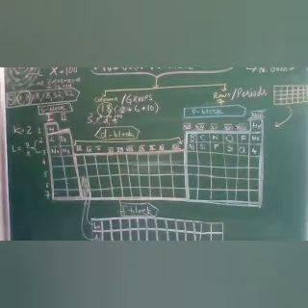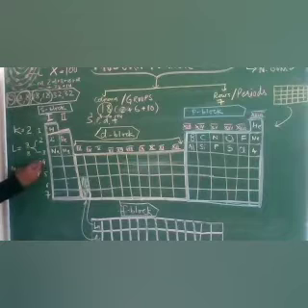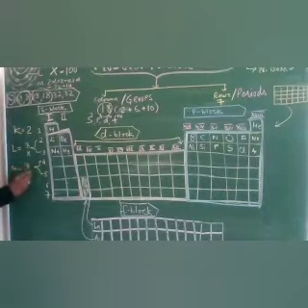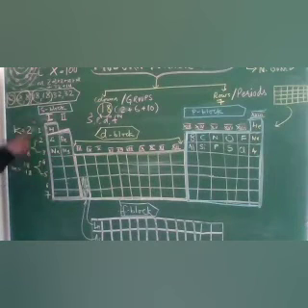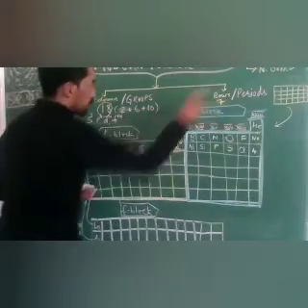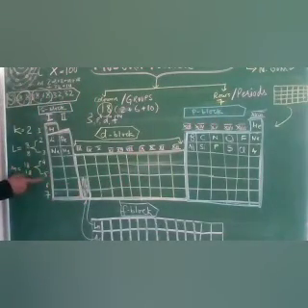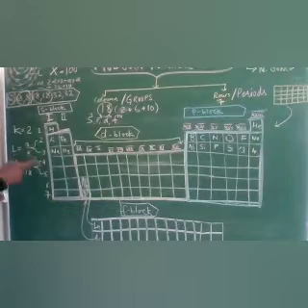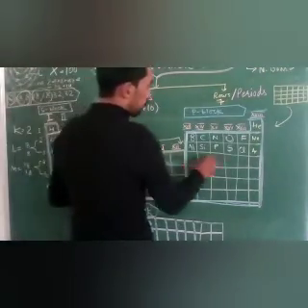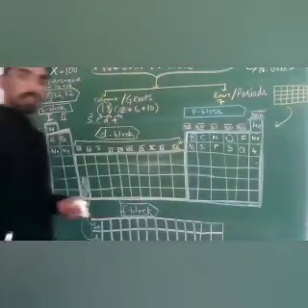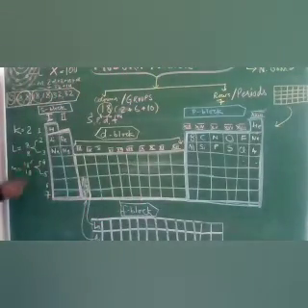Now here I said 2, 8, 8. Now n, how many? 18. Now, see these two, the fourth and fifth numbers, rows or periods. These are called periods. There are 1 to 7 periods, because 7 periods are there. How many elements can the fourth and fifth periods accommodate? 18. It is also 18.